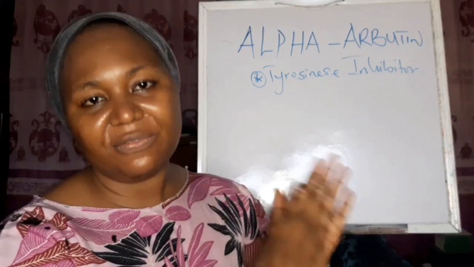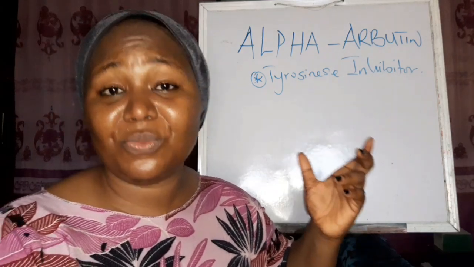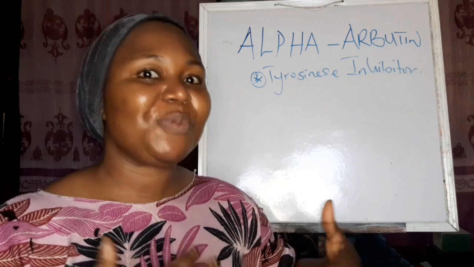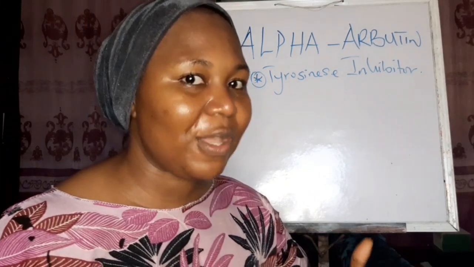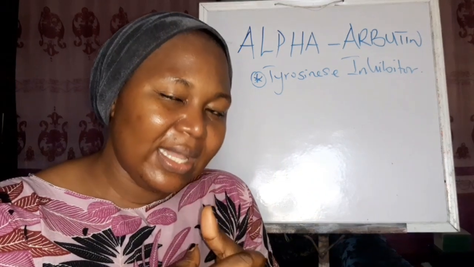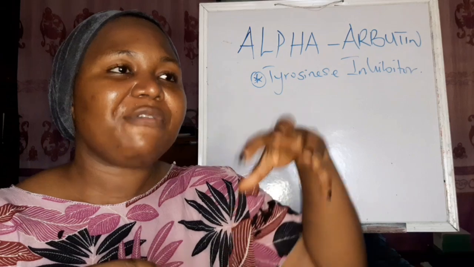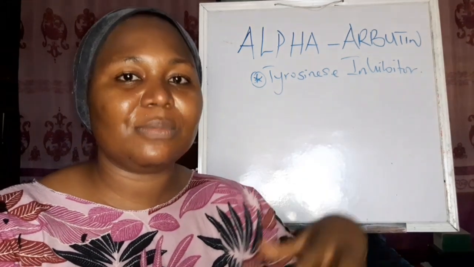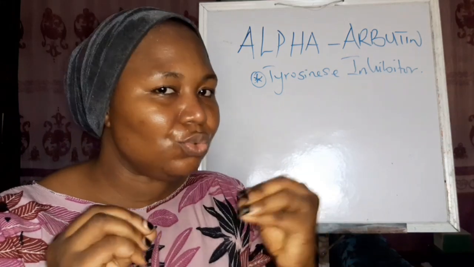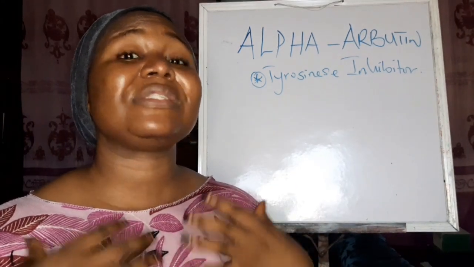So using a safer option to hydroquinone is an ingredient like alpha arbutin, and the good thing is it's compatible with niacinamide. It's also compatible with licorice. So there's no need for you to overdose on alpha arbutin just because you want a fast result. It is compatible with other tyrosinase inhibitors as well. Putting alpha arbutin alone as a major tyrosinase inhibitor in your moisturizer might not necessarily be a good idea. Add one or two, and do not overdose on these tyrosinase inhibitors, because they have similar characteristics.